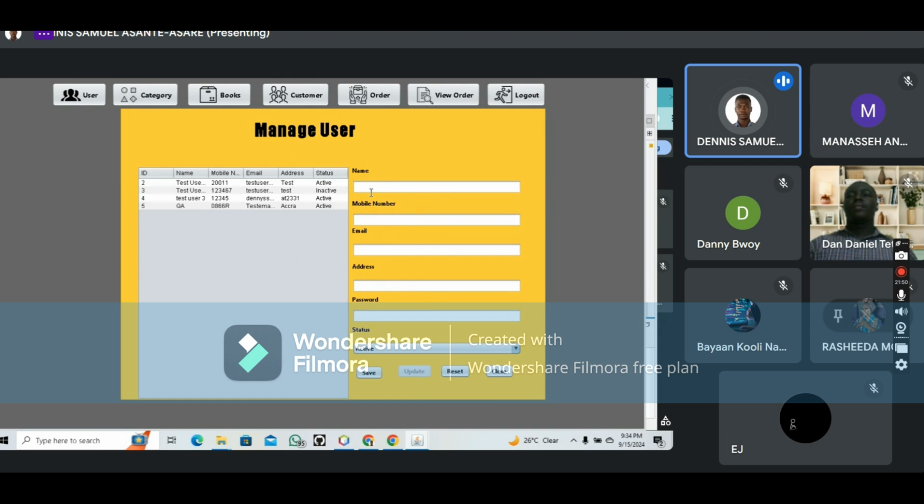Meaning, if you haven't been asked to join, if you haven't been given this access, you can't get into the system. When we want to update the user, maybe the person has changed contact or something, we can just click over here.